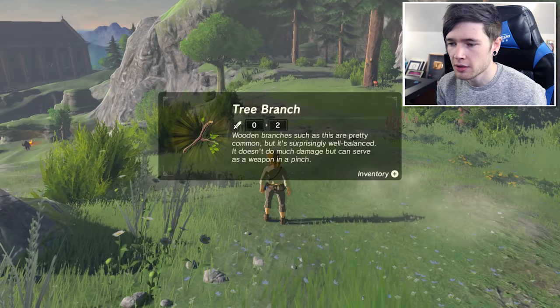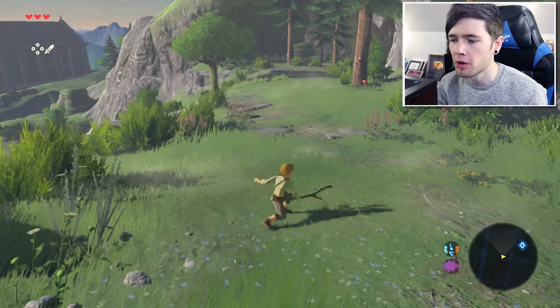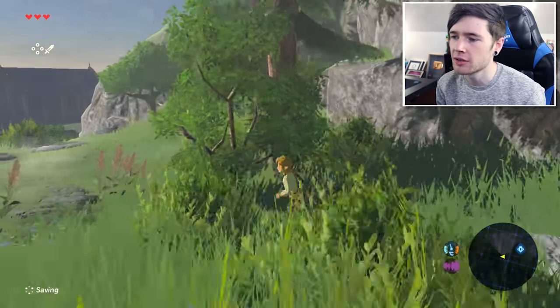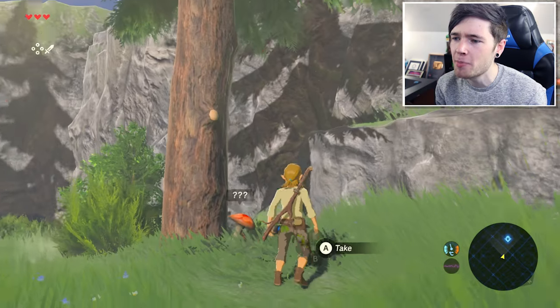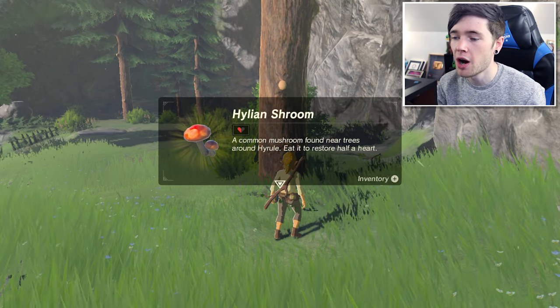So, oh, what's this? Tree branch. It's a weapon. Attack with your equipped weapon. Taste my stick. So look how beautiful this is, guys. Oh, look, there's shiny stuff up here. So I think the sparkles show you where stuff is. Is that a beetle? That's a beetle. And this right here is a mushroom. Hylian shroom. Eat it to restore half a heart.